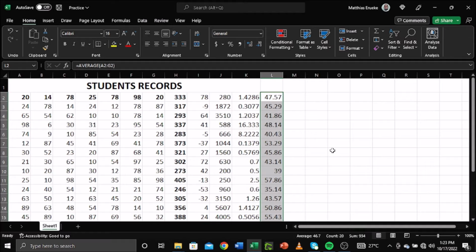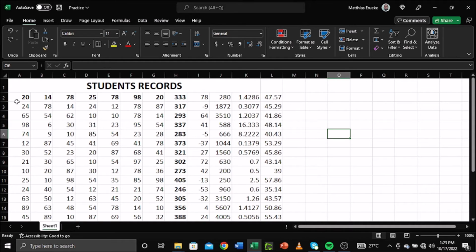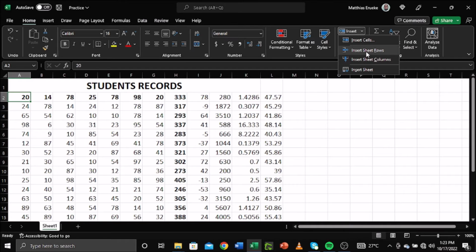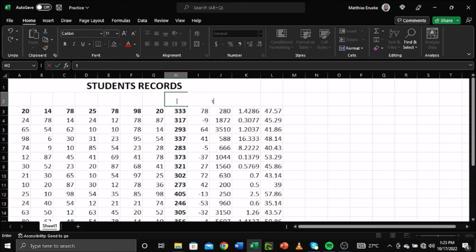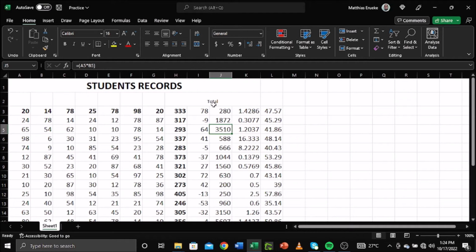So let us add another row by going to insert and clicking insert sheet rows so that we can have headings. Here is total. Oh, sorry, it's still centering across selection.